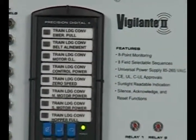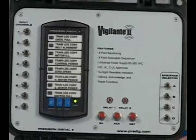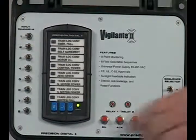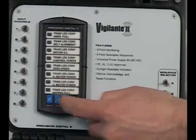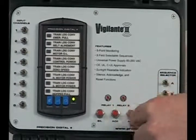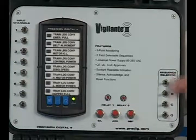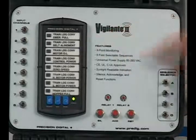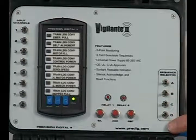The Vigilante demo provides an easy way to demonstrate how the Vigilante works. These eight switches over here are simulating the inputs. These three switches are connected to the three front panel switches, showing that we can have a remote silence button, a remote acknowledge button, and a remote reset button. And finally, these switches over here are used to program the various alarm sequences — there's a DIP switch on the back of the Vigilante for that, and we just brought them out to toggle switches to make it easier to program.